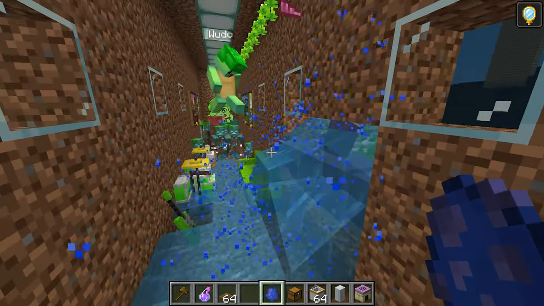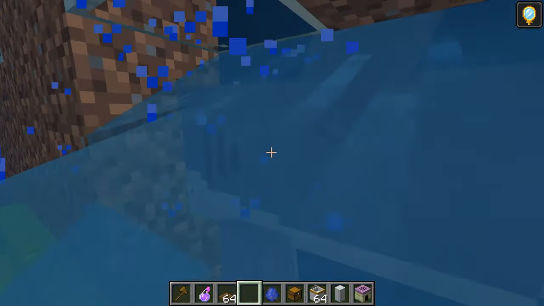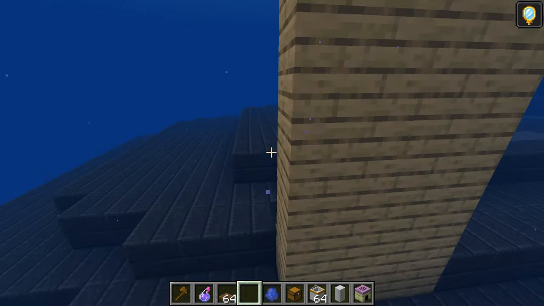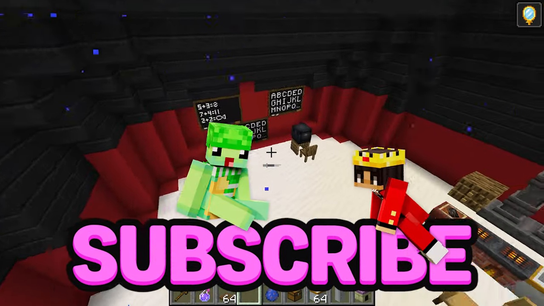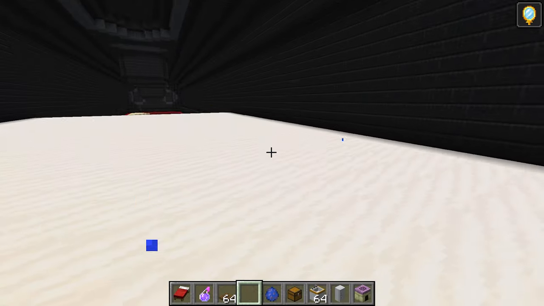Get out, get out, get out. I don't want to die in here. I'm gonna spawn more. Come on, Axie. While he deals with that, we should go back to our submarine over here and we should focus on the inside. Because right now, we literally only have two things. Come on, Axie. We need to start building and quick.